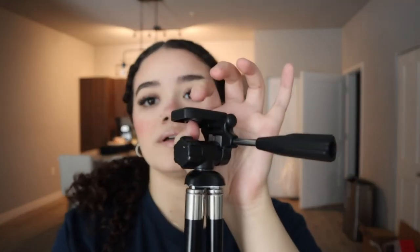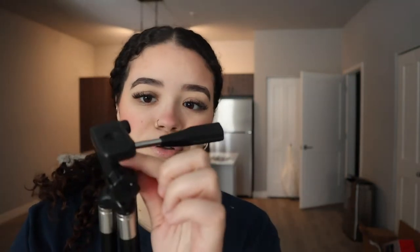This one, you can tell it's cheap. And this part right here, basically the screw that came with it to screw your camera on top, I thought it was a great idea to hammer it into the little contraption that you put right here on the bottom to hold it into place. And you weren't supposed to do that. So there was no way for me to screw the camera onto here, and I just needed a new one. It's too much. It's giving broke. It's giving ugly. And she's not it anymore, but it's fine.